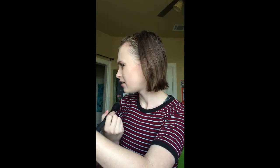I'm just going to be using the IT Cosmetics Soft Focus Sculpting Brush. It's just an angled brush. And I'm picking out just a very small amount of product and applying it right underneath my cheekbones. And I have to make a fishy face, so sorry. And I just go in this weird little hook motion right there, because I don't know why I like doing that, but I just like doing it, so I do it. And then just blend it out, and do the same thing with the other side.